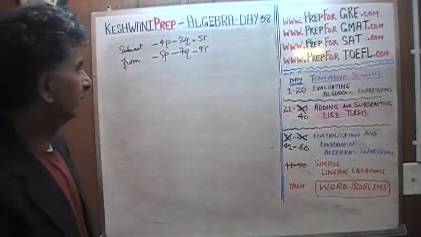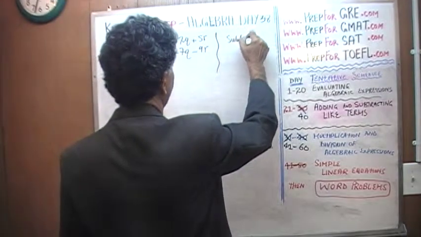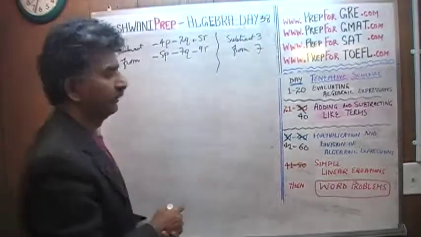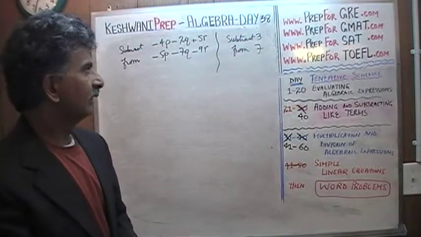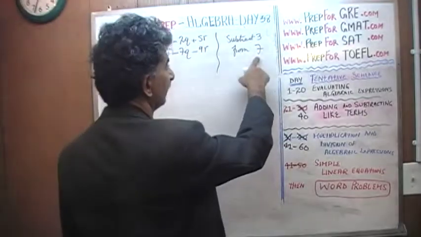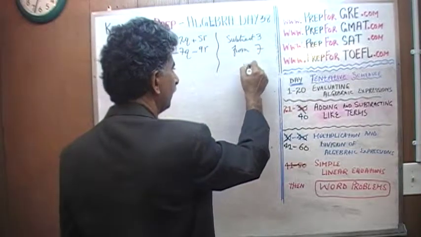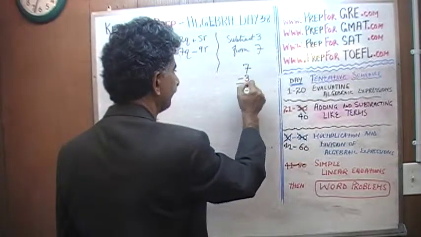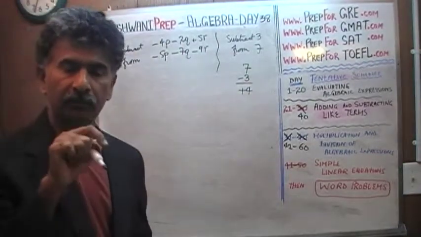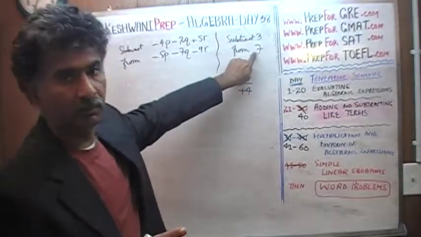As I explained yesterday, for example, if you're told subtract 3 from 7, we all understand that even though 7 appears at the bottom, because we are told to subtract 3 from 7, when we are doing our work, 7 has to go on the top, even though 3 is mentioned first and 3 is written on top of 7.